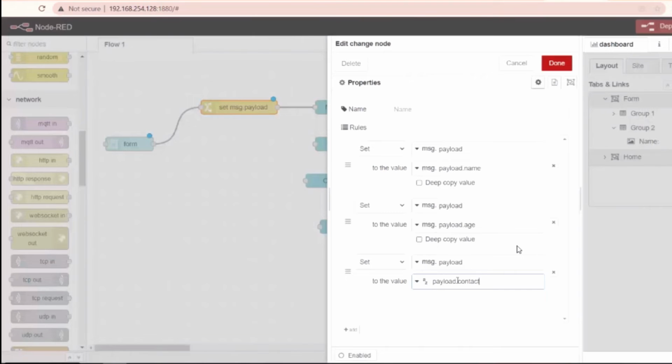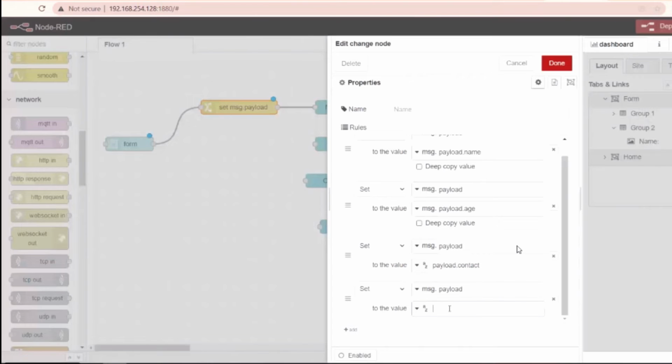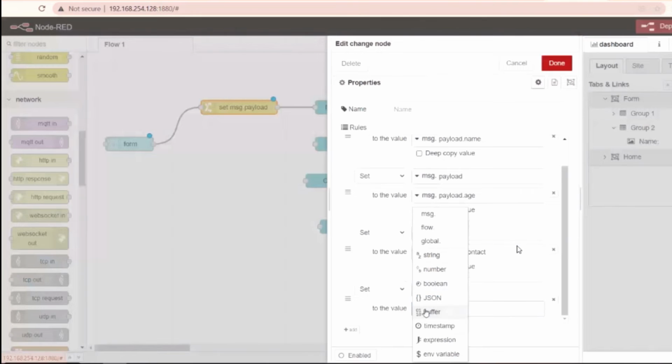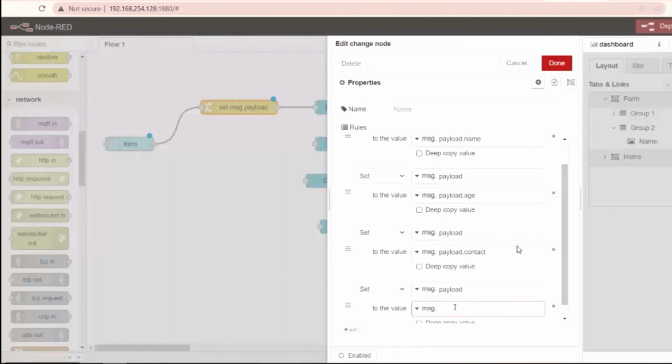So yup, let's type there contact number, just contact to make it short, and then let's have their message.payload. Okay, message.payload.temp for our temperature.